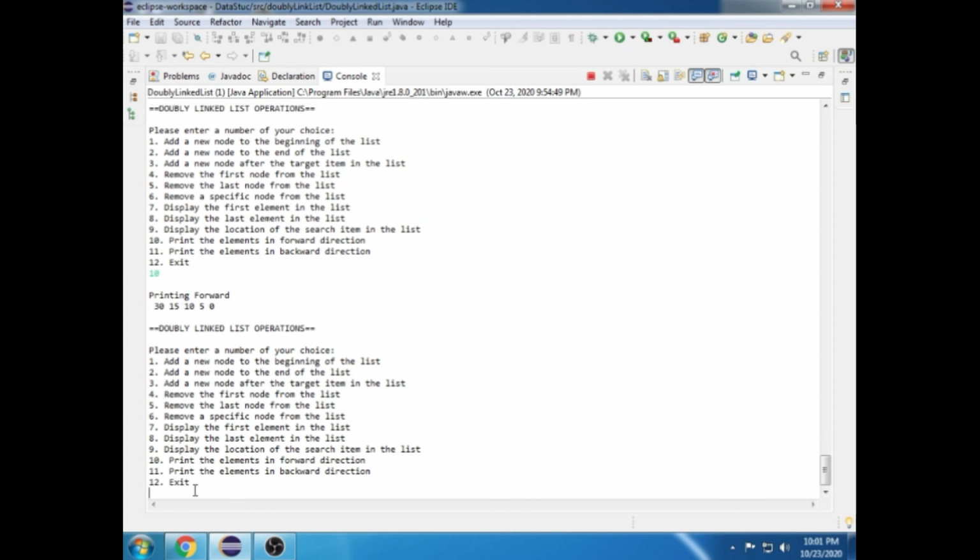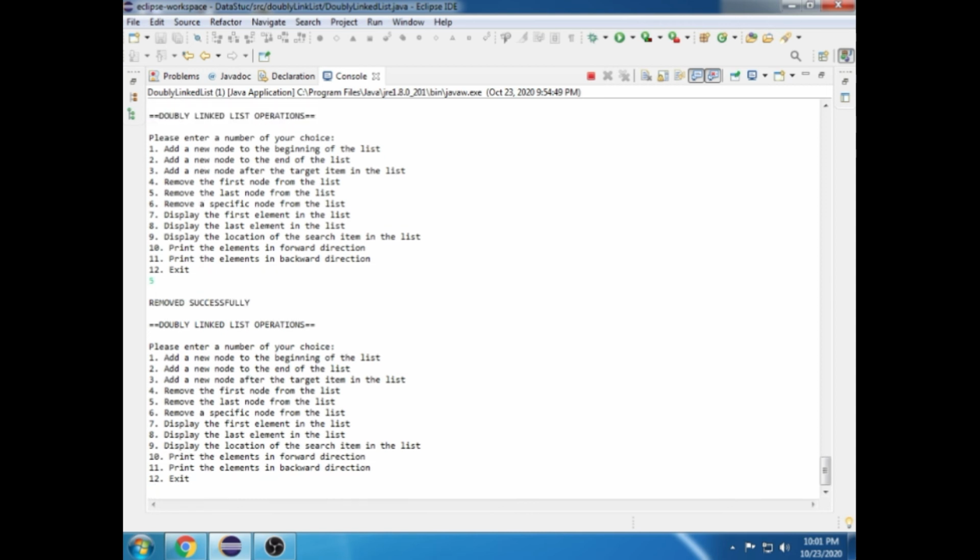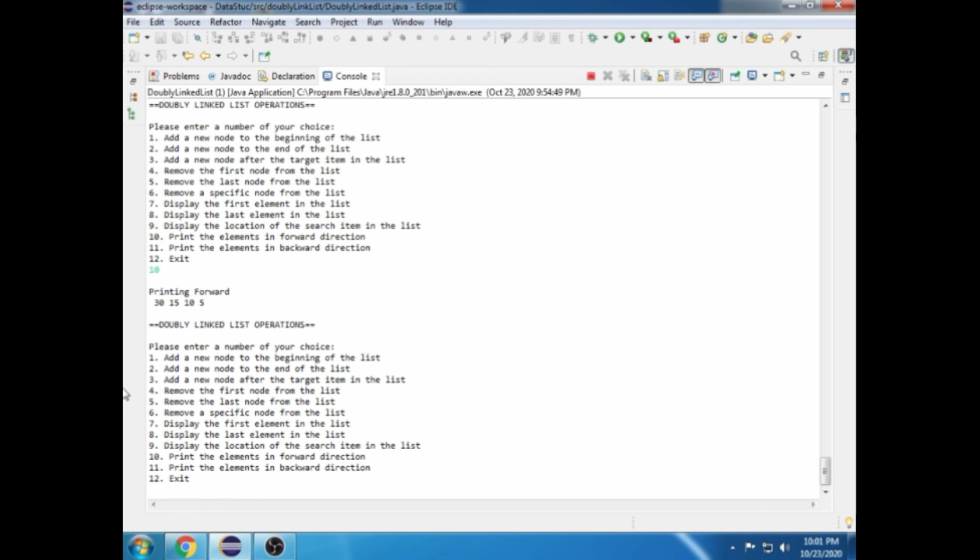And I want to remove an element at the end of the list, which is choice 5, and it is removed successfully. So I want to display.